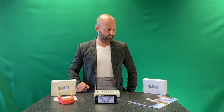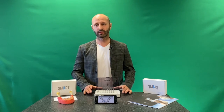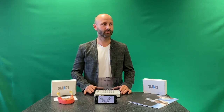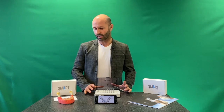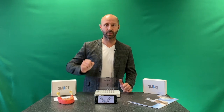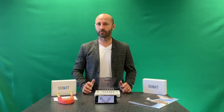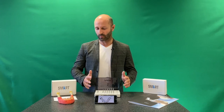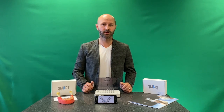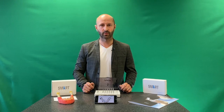Now I would like to introduce you to our new universal surgical kit, which is implant industry independent, so you can use it for any type of implant brands, and our surgical guides, which are manufactured in ISO controlled, audited production sites. And we also provide you surgical protocols, which are sort of a cookbook.